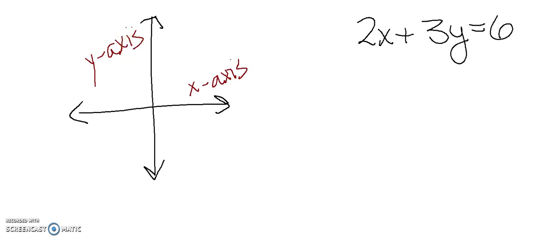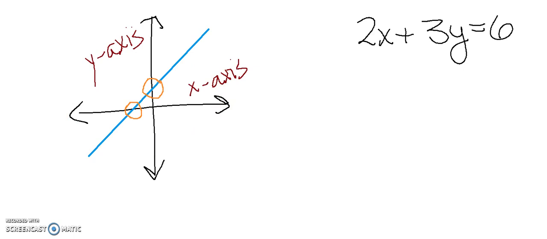So, any line that crosses through these, let me change the color of it, this would be its y-intercept, because that's where it touches the y-axis, and this would be the x-intercept. And what we can do when we have equations like this is find those locations where it's crossing these axes, and when we find them, we can connect them and we'll make the line for the equation that we're looking at.